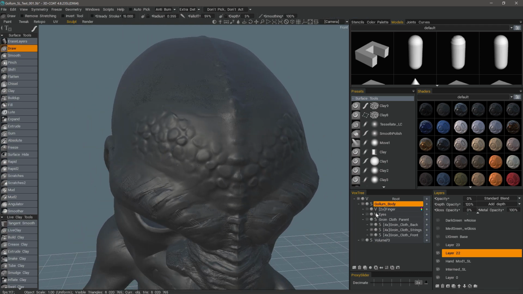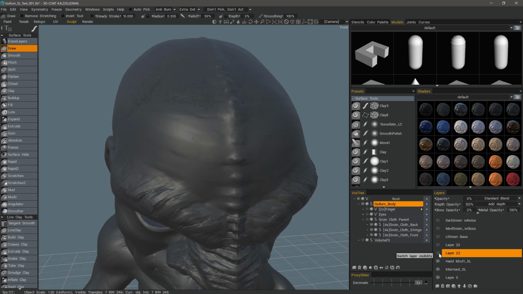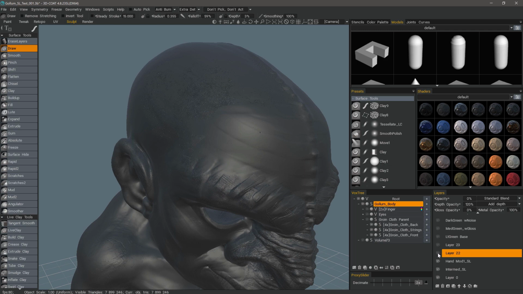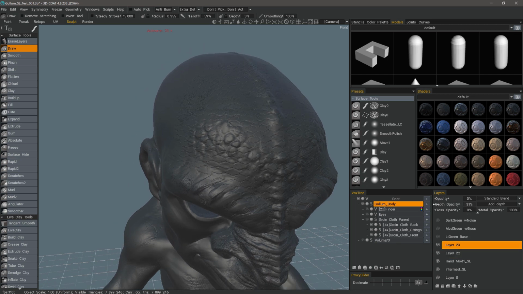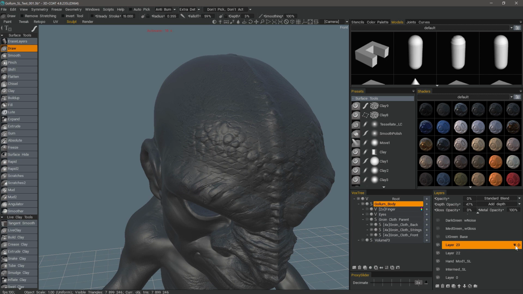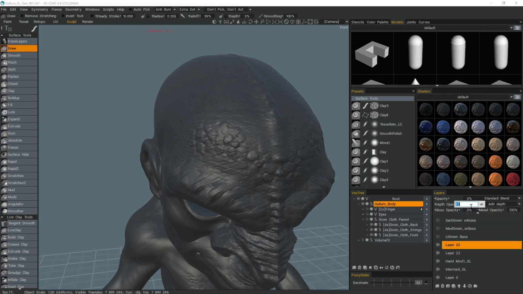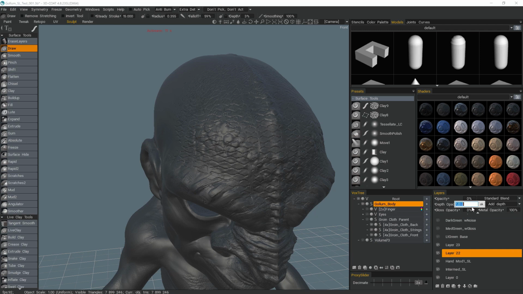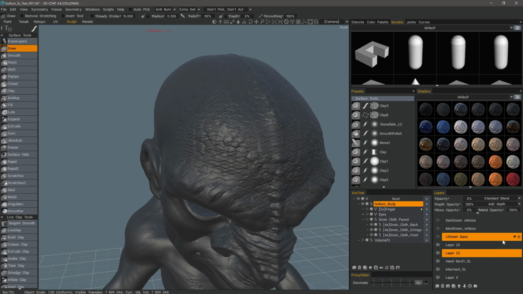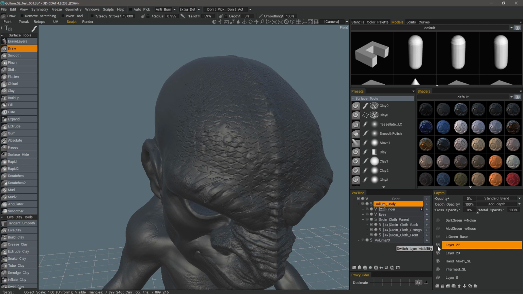Okay, so now you can see that doesn't destroy my layers. I can still use these other layers on top of that. And if I want, let's go back to 100. This one, I'll stick with 100. Let's move that down in the stack. We can scrub our depth slider.